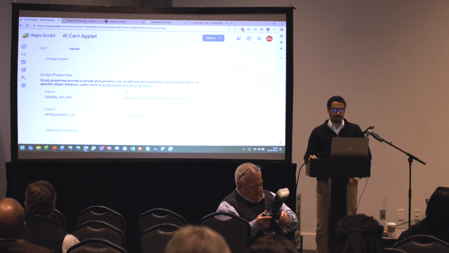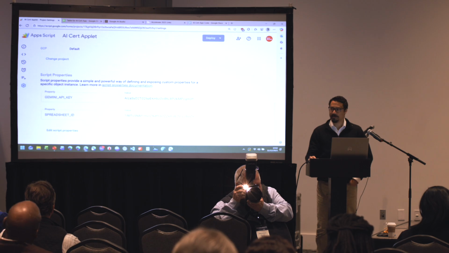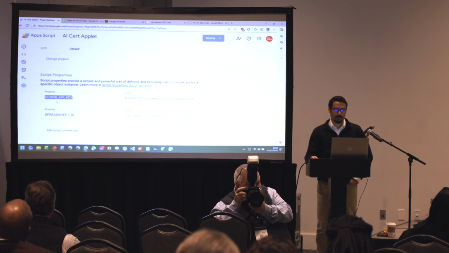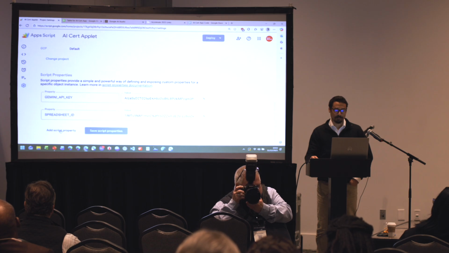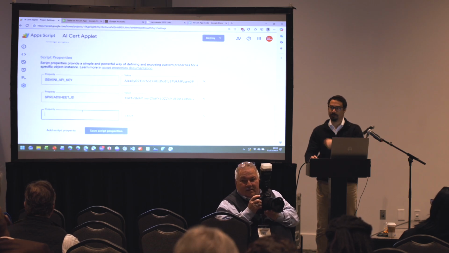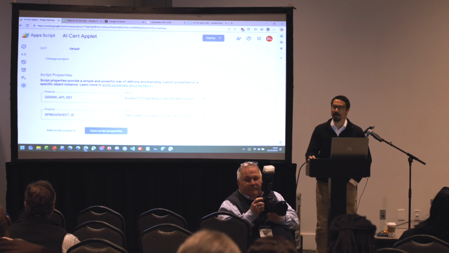These two here are what you need to add in. You don't need to have the same value as well. But what you need to do is press Edit Script Properties, add script property, and then enter those two in. Again, this is the last funny bit you'll have to do before our app starts working.